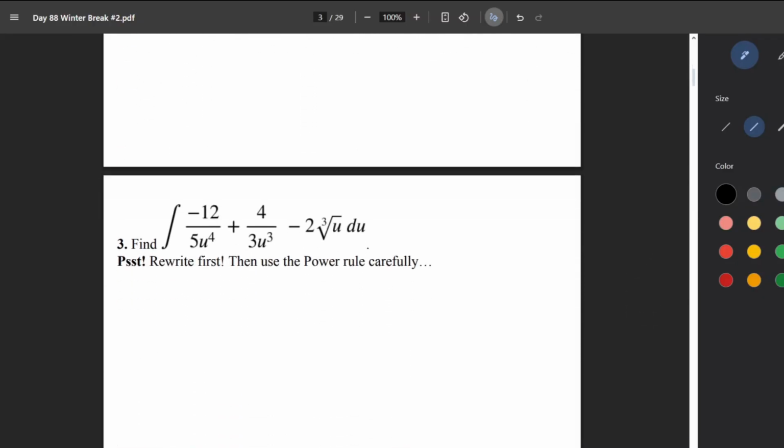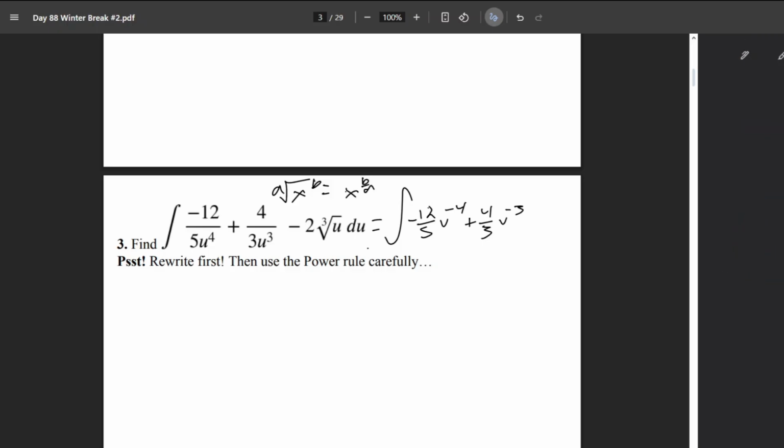Wait, now here, this is an interesting one. Make sure you rewrite this. Since the exponent is on the bottom, we can just rewrite it as u to -4. And then we can do power rule, same here, u to -3. And then let's just say we have x, and this is a, this is b. This would equal x to the b over a.